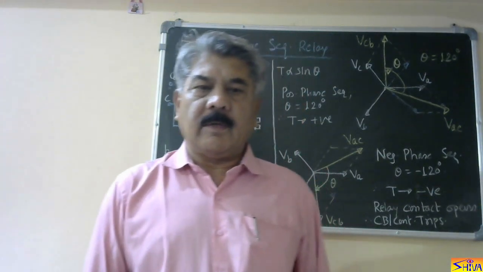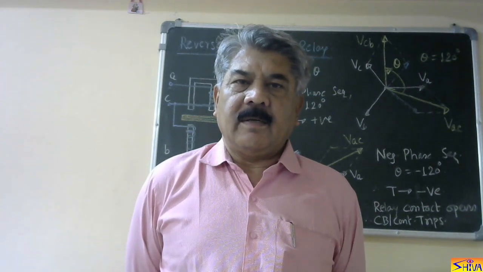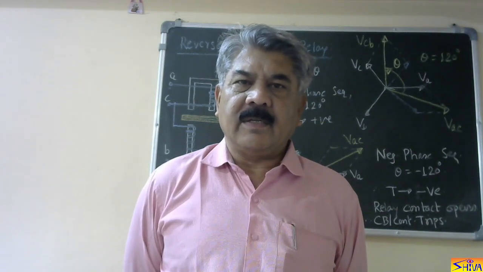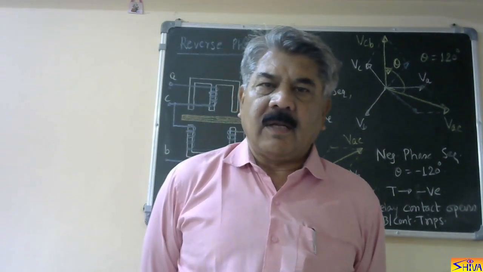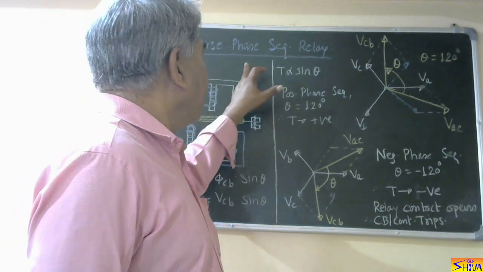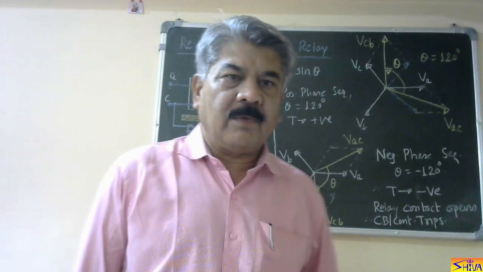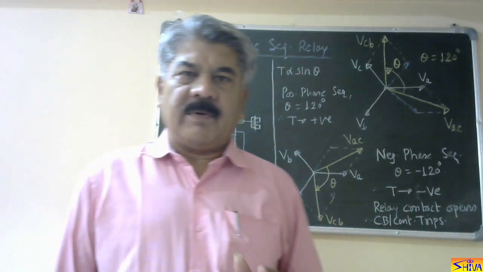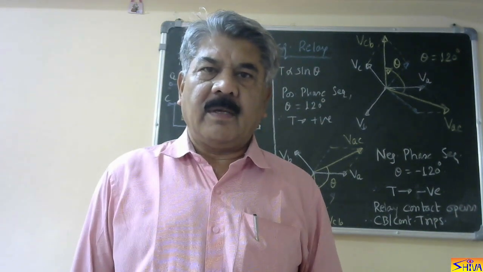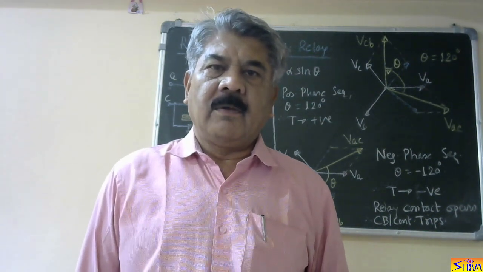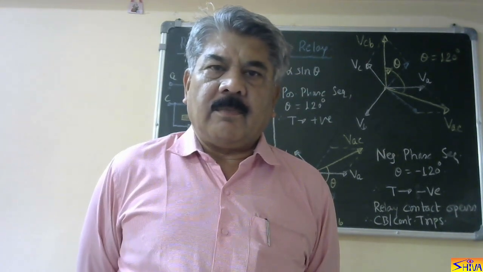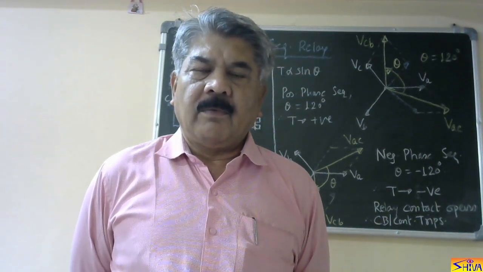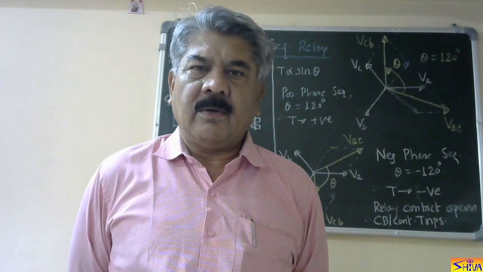Hello friends, good morning. In my previous lecture, I had explained protection against different types of abnormal running conditions in case of induction motors. The last condition is protection against reverse phase sequence. So here we use a reverse phase sequence relay. This type of protection is necessary where the direction of rotation of the induction motor in the opposite direction is not permitted. For example, lift, crane, hoist, etc.